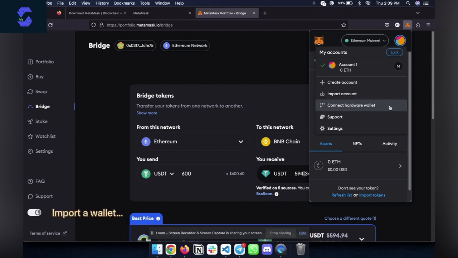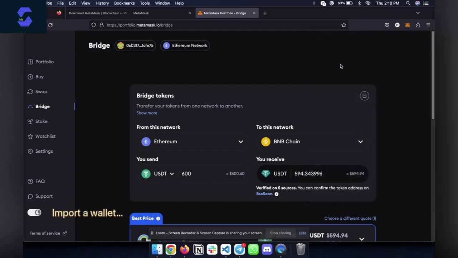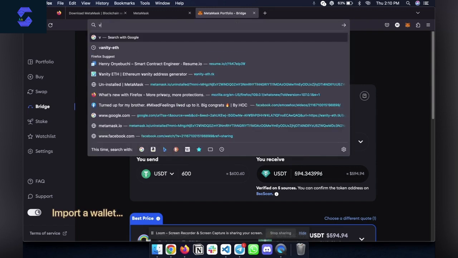If you have a Ledger wallet or a Trezor wallet or any other hardware wallet, you can as well connect them and use them through MetaMask. They have support, and you can do some advanced or personal settings from this feature. So I'm just going to show you how to make an import, but first let me create a new private key that I can use to show you this example. So I'm just going to go to this website.